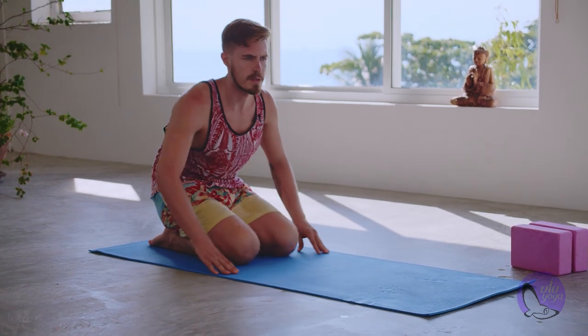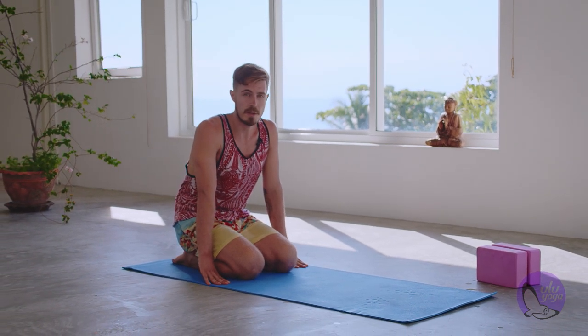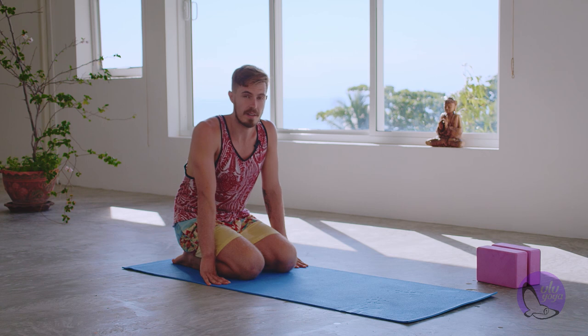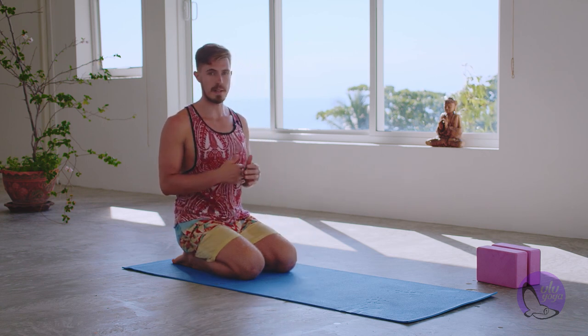Now from your child's pose, I just want you to watch. You can have a quick look. I'm going to show you our final pose that we're going to do today. This is just more for fun and because I know a lot of you will be interested in doing it. And it's going to be just a little breakdown of crow pose. We're going to play with that for maybe 2 to 3 minutes and then go from there.